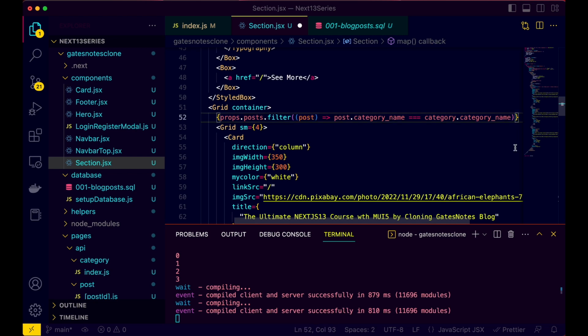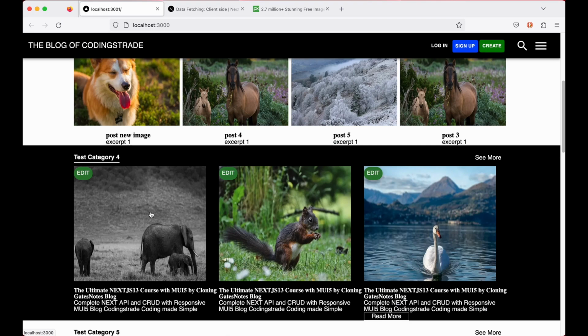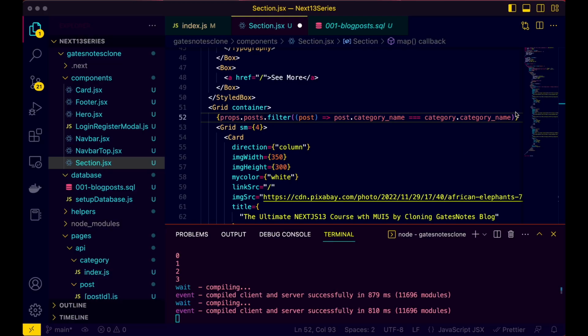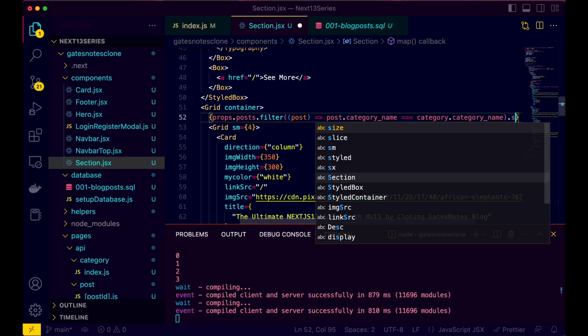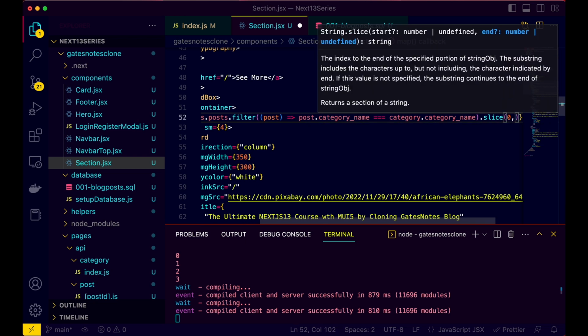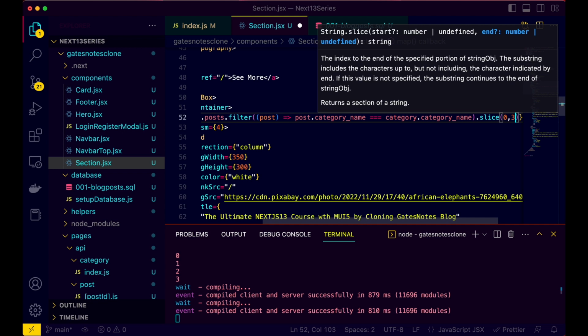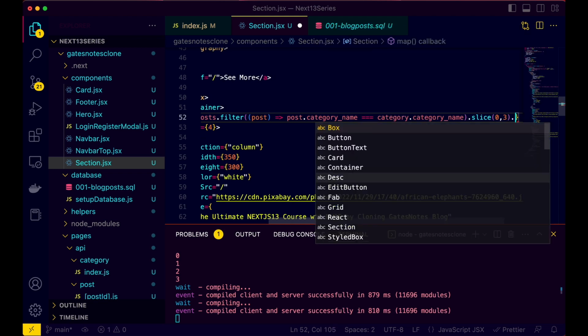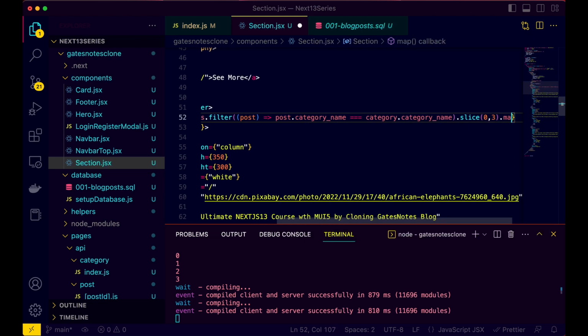So after this, we need just 3 posts here for each section, so as we go here, now you see we got 3 posts. So we need the slice again. So now we'll just slice this. So we cut this from 0 to 3. Now it's limited. And then of course, normally we need our map like that.